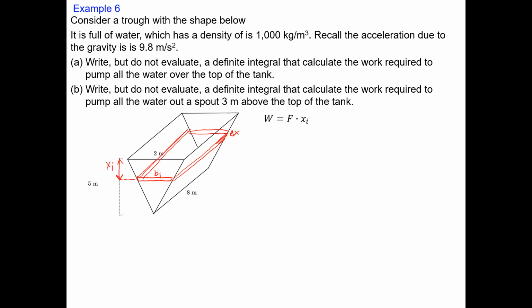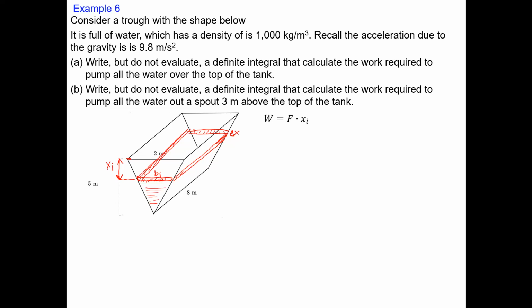This will be x sub i, because I have to take that one slab of water, if we can even imagine this slab of water. I have to think layer by layer, that I'm removing a layer of water x units up, because I can go up to the top. Each level of water will be moved out, but we're focusing on one. That's the reason that x sub i is the distance from the layer of water to the top.